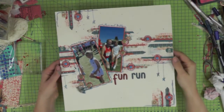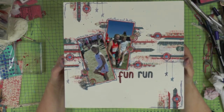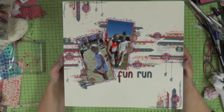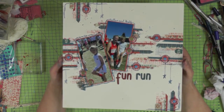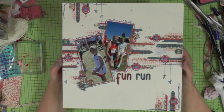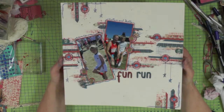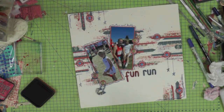I hope I've made that look fairly easy by breaking it down into simple steps, and that you give it a go, because you're bound to have a few scraps in your paper collection, I'm sure. I'm sure that you can mix and match them to a couple of photographs in your photo stash, and this layout does not take very long at all. So just follow the steps and you will soon have a little mixed media layout of your very own.